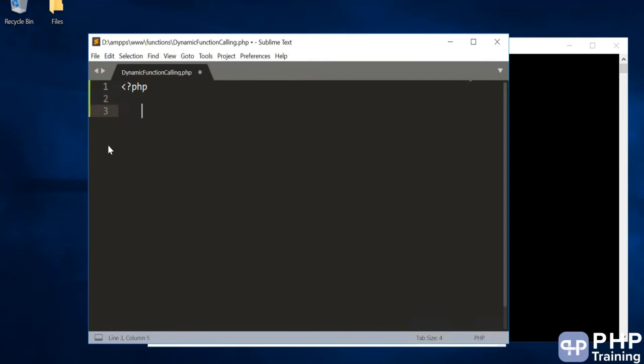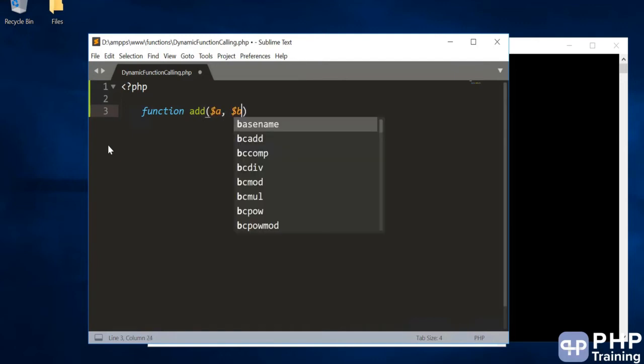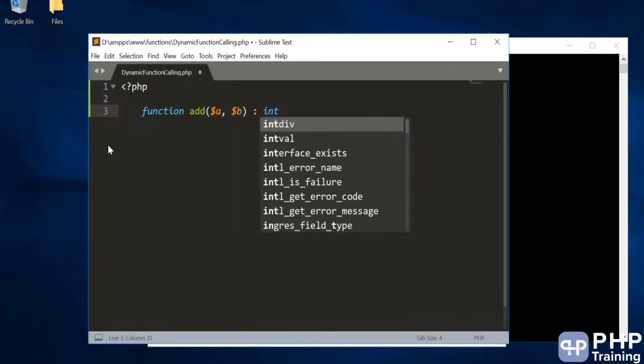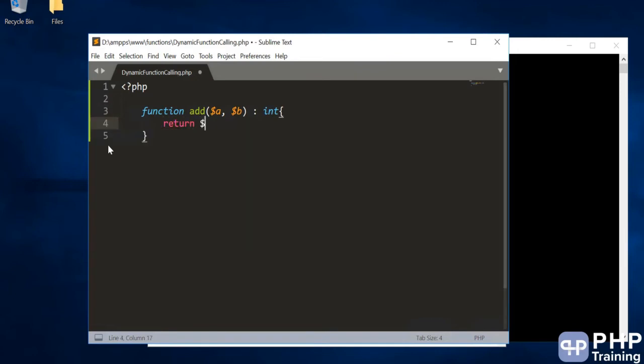Let's say we have a function, add function, and we are returning an integer. Very simple, right? Not much on what is a function and what it does. The most important thing is, let's say you have a variable. You have defined a variable called add function, and you have passed a value called add. Right now, when you print this variable, it has a value which is add.